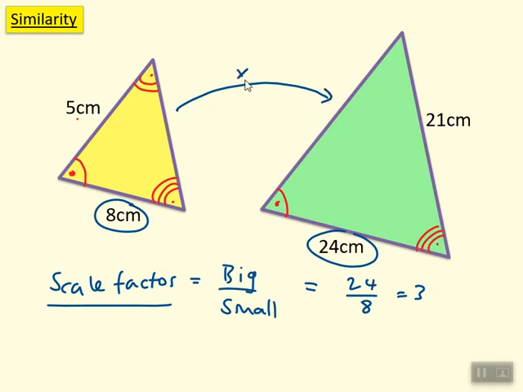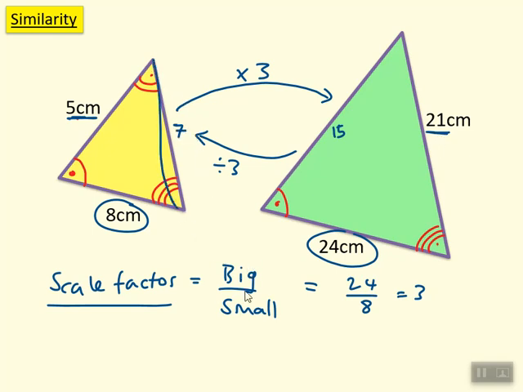So everything is multiplied by 3 to go that way. And then the opposite way would be to divide by 3, right? So 5 is on the small triangle, times 3 to get to the big triangle is 15. So that's that side there. And 21 is on the big triangle. So to go the other way, you have to divide by 3. So that would have to be 7. 21 divided by 3 being 7. So that side's got to be 7.